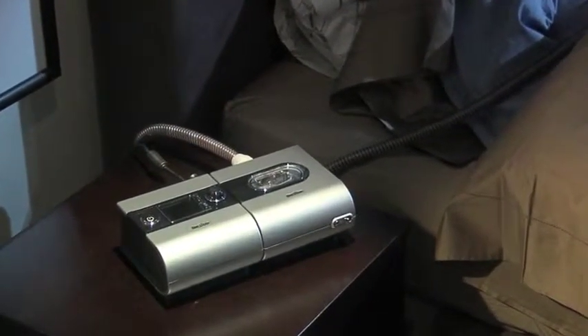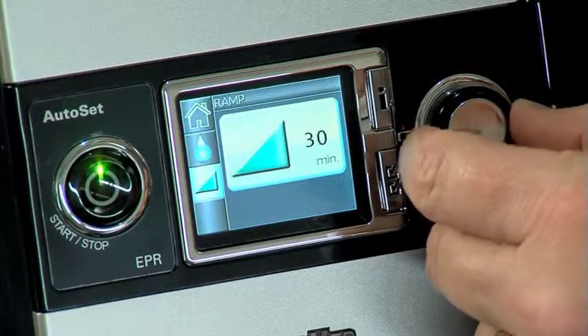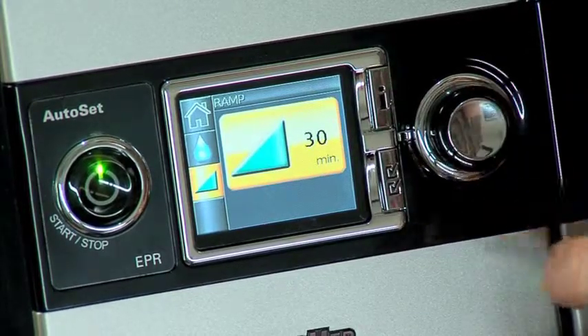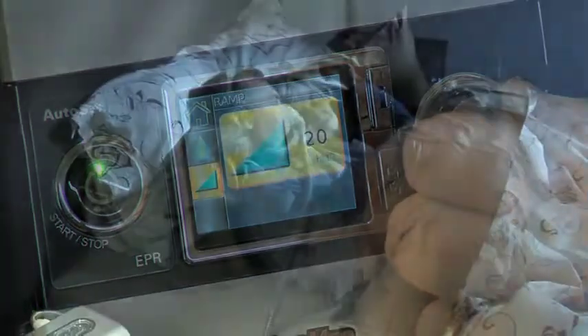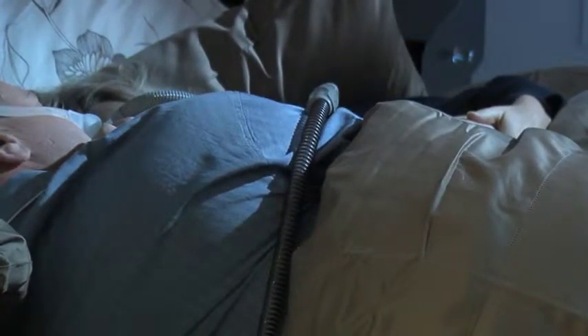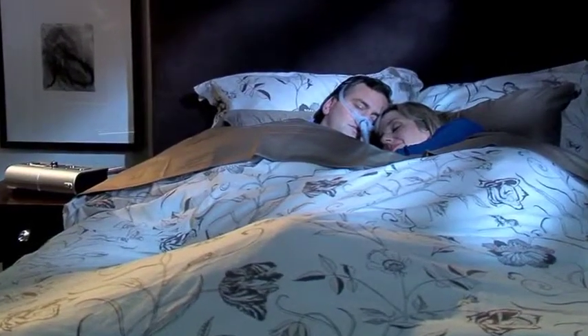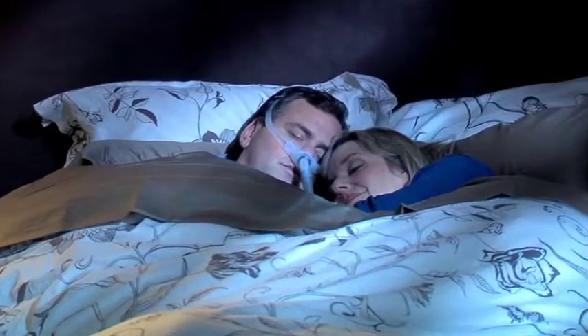The newer models are also much easier to use — no complicated setups that require computer expertise just to operate. The color screen and large display make the unit easy to use, and once you're in bed, the flexible tubing will move with you as you change positions through the night. The tubing is lighter and smaller, giving you more freedom and helping you have a more natural sleep. When the tubing moves with you, your mask will stay put so that you can stay asleep.